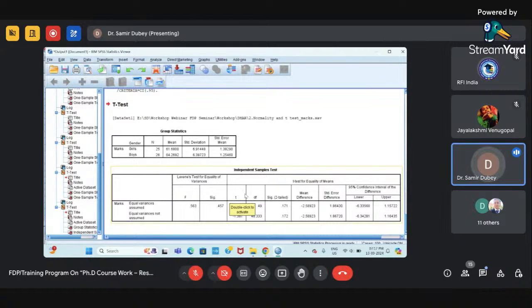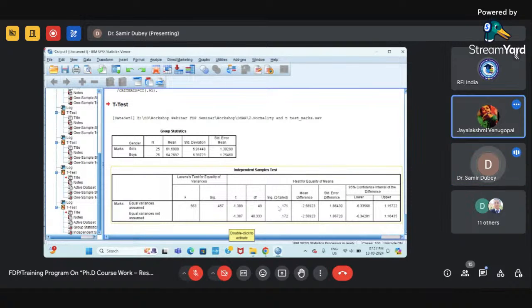If the absolute value of t is more than 2, in that case, what we do is compare it with the table value. In the table value, you will find the p value, and this p value is over here in significance. It is two-tailed. So this is the reason why we generally ignore this t value and we concentrate on this significance value, the p value only.